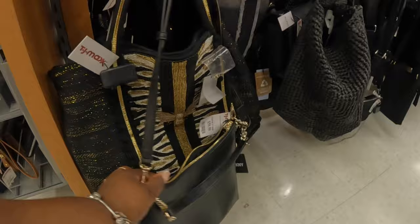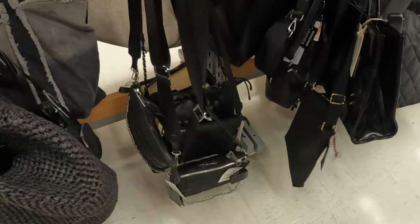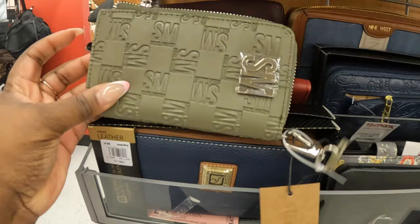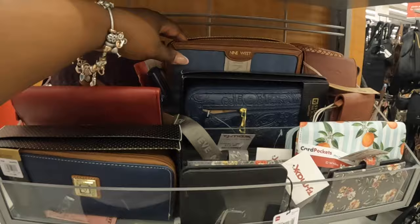Let's check out some of their wallets. $60. $40. What's this? Aldo — nice and sleek — $35. And this one is $25. $13. Steve Madden — they also have some guest wallets up here — these are $20. Jessica Simpson, Nine West — it's marked down — no, that's this one marked down to $25.